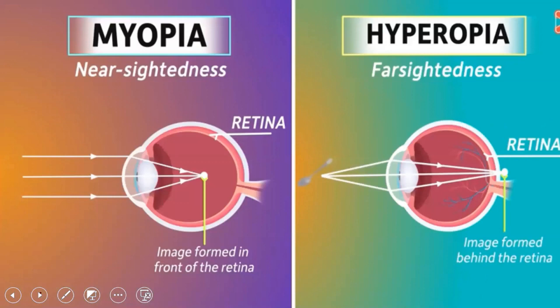Right? So just a little comparison between myopia and hyperopia. Myopia, nearsightedness: able to see nearby things, cannot see far off things. Hyperopia: able to see far off things, cannot see nearby things. Your image is formed in front of the retina. Your image is formed behind the retina. Reason: elongation of the eyeball. Elongation of the eyeball. Your reason: shortening of the eyeball.